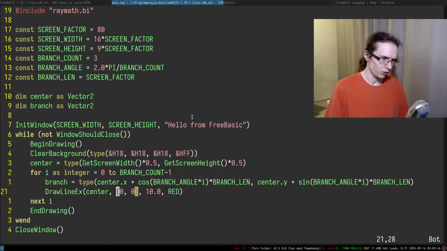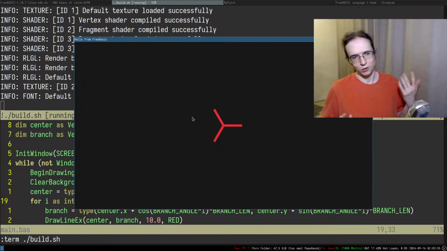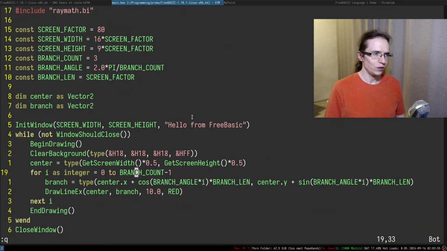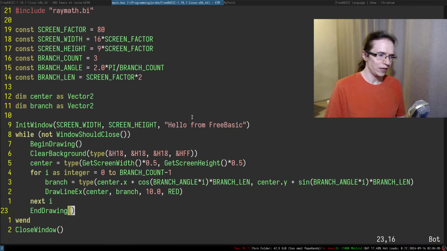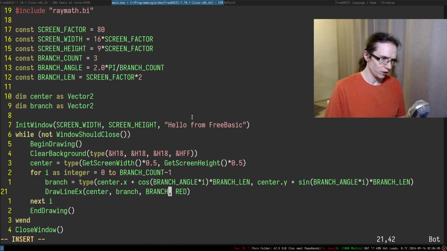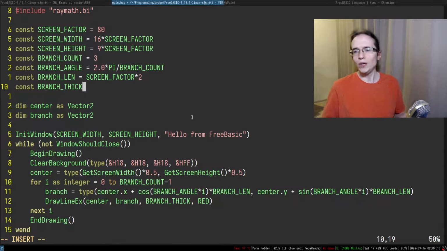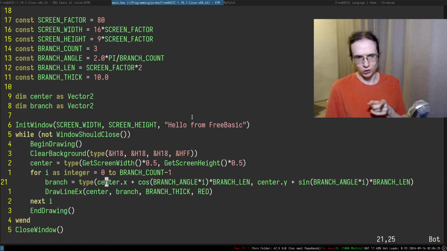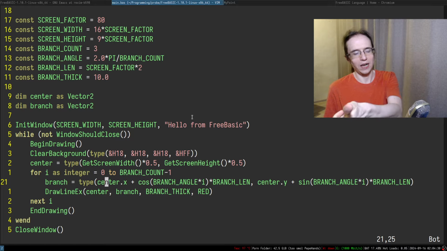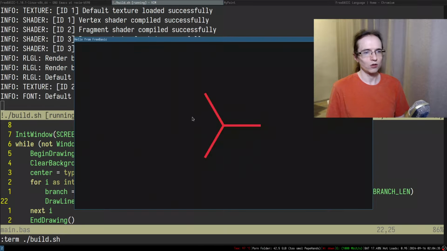And then here we just say branch. Let's try to rebuild this entire thing, there we go. So this is what I'm talking about. That's pretty cool. So we probably want to multiply by screen factor. Maybe it's going to be twice as big in here. And to be fair, I would like to factor this thing out into branch thickness. Branch thick, because we may also vary it as we go recursively down. Center is going to be varying, that's for sure. Branch length is going to be varying as we go down into recursion, and also probably branch thickness. So all of these parameters are going to be parameters of the recursion. Okay, that's a bit better.